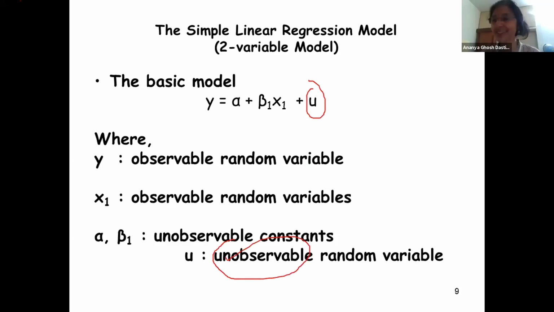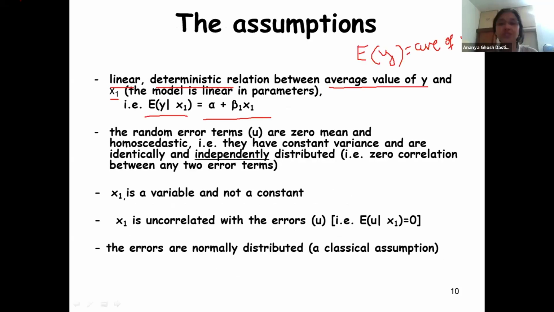Okay. So what all am I going to assume? I'm going to assume that the errors are zero mean. Okay. Average value of the errors is 0. Second, they are homoscedastic. What does that mean? You know, we are very fond of big terms. So first of all, it's a big term with a simple meaning. It simply means that the errors have constant variance. All right. So whether I'm looking at the first error, second error, third error, fourth error, doesn't matter. All the errors have the same variance.